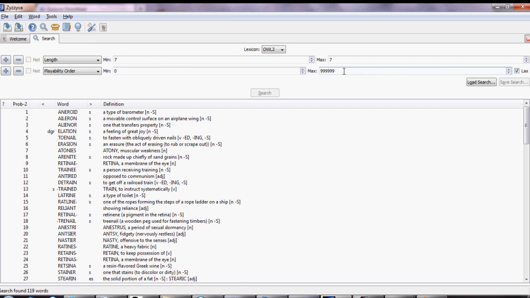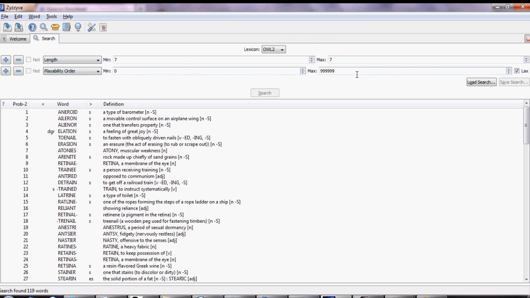Even though there's only 4 S's in the game, which makes it a lower probability tile, it's actually used a lot more when playing 7s because people will save up their S's to bingo. So if we actually change the probability to playability, first look here, you don't see an S in too many of these. You have Atonese, Eurasian. The rest don't include S because it's not a very probable tile.